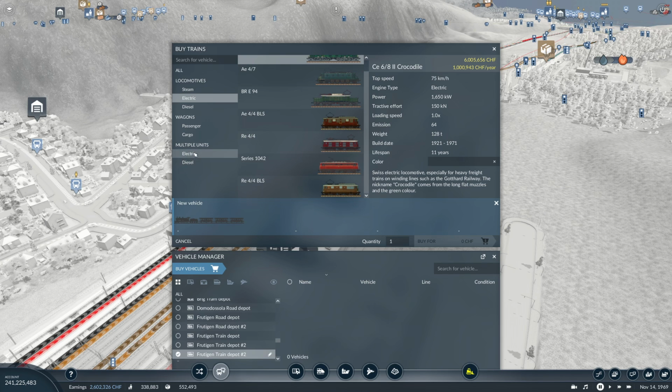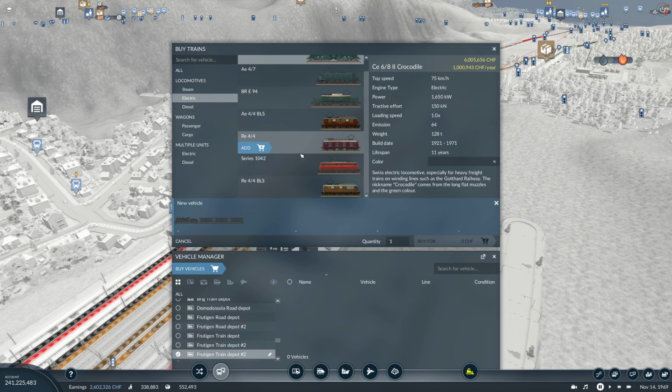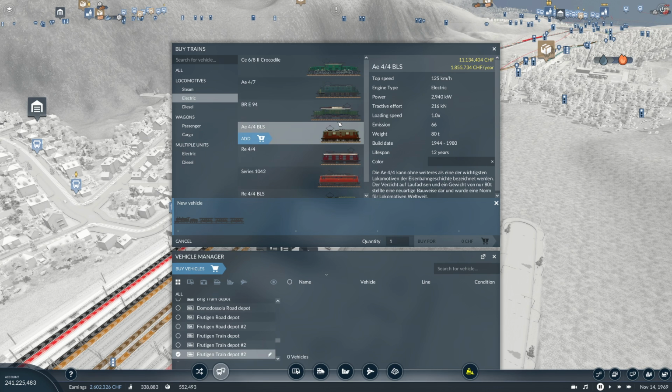We do have these, but I'm going to save those for our coal trains, our big trains. I don't think the oil ones are going to get very busy or very long. Not long enough anyway. So, electric. We could take a look at the Series 1042. It's a bit more of an express line, isn't it? I think we just need something slow and chunky. Although we're kind of express freight.